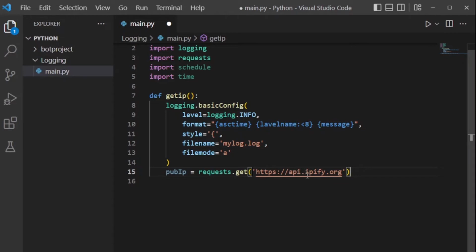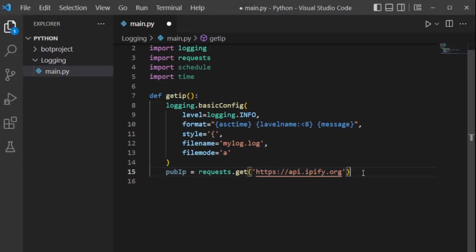Now, if I click on this link, it's actually going to open in a browser, and all that is going to provide for me is just my public IP address, and that is it. Nothing much apart from that. So this is a really simple way to get your IP address. Instead of, mostly we always do it like, what is my public IP address? Go to Google, search for that, and then you have it. But this is really simple. All it provides is just your public IP address and nothing more.